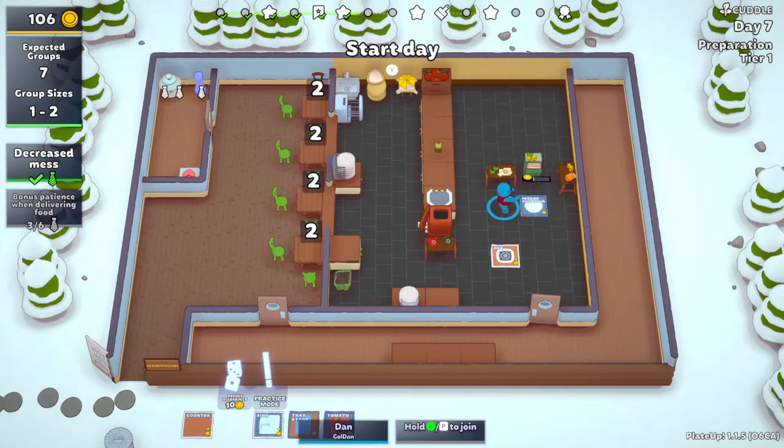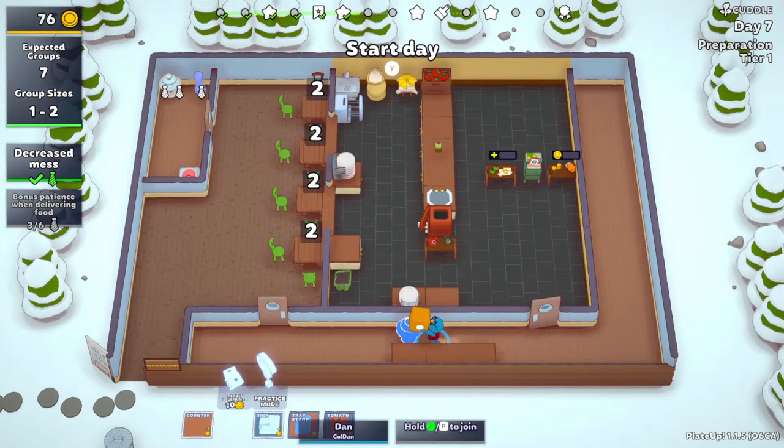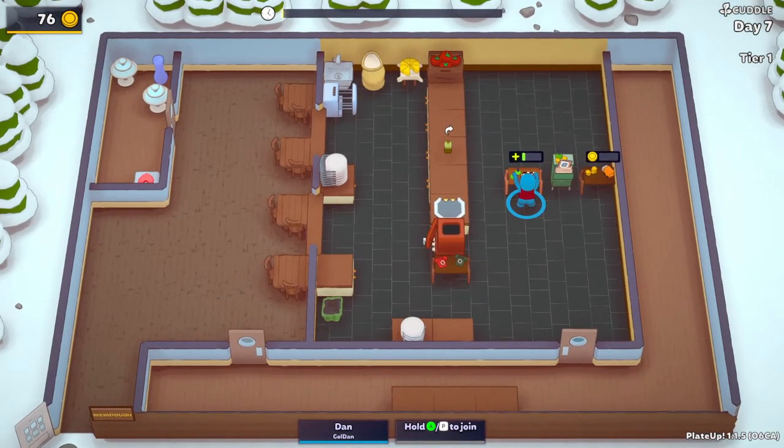30 coins for this fountain. We'll take it. I hope we get the safety hob. Save us some steps later on. Nice. All right. Okay, I think, yeah, we're good to go. I didn't check how many groups we had, but oh well.